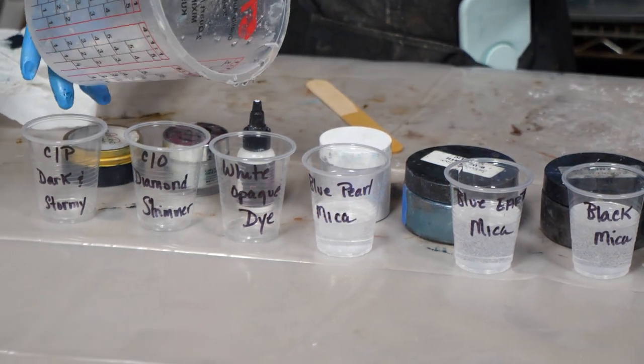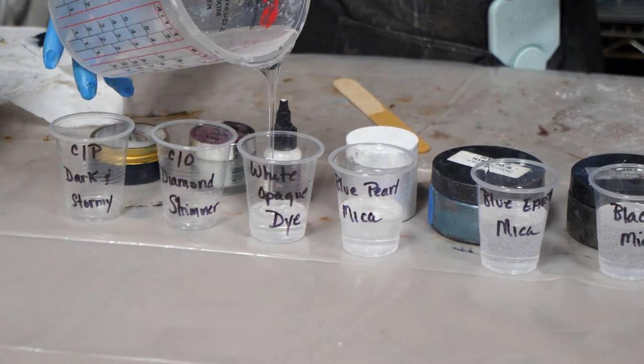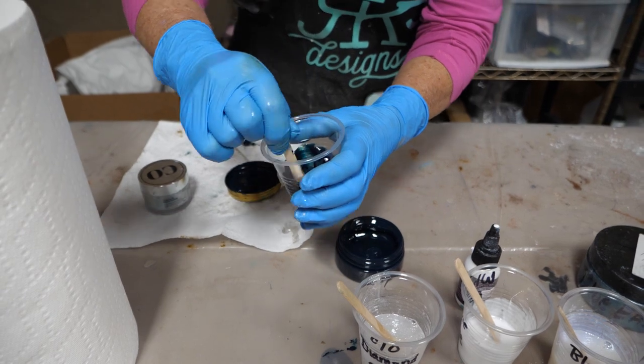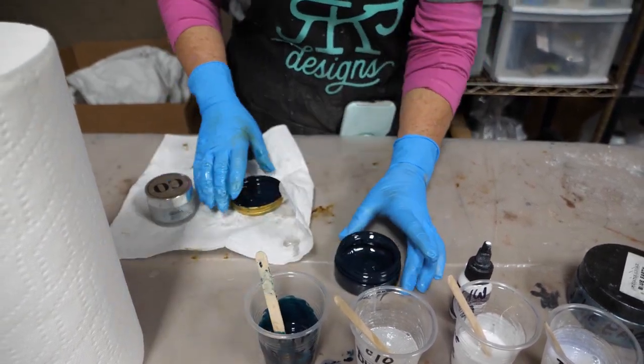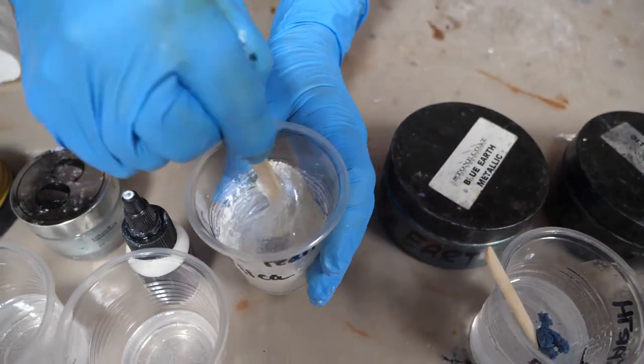All right, so we're gonna come in a little bit less. Now I'm using a white opaque dye. I don't want a lot of that. I'm gonna do a little bit more of the Diamond Dust. Now I'm just gonna come in with a tiny bit of the Dark and Stormy, because I really don't want a lot of that color in there.